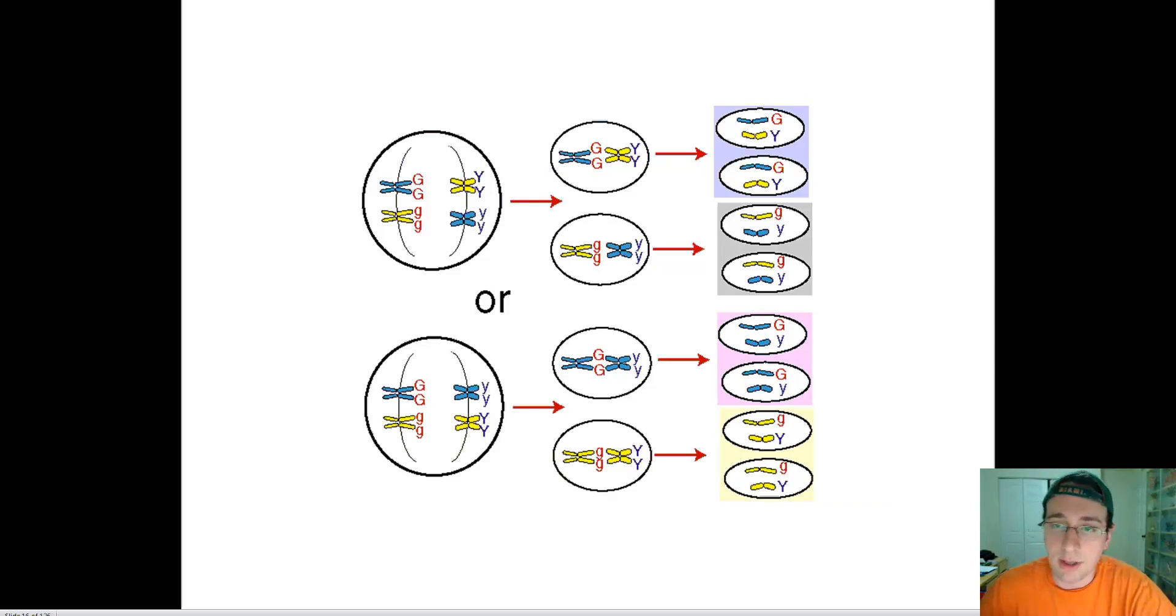By the time Morgan was studying this, 50 years after Walter Fleming, meiosis had also been studied. They noticed the difference between meiosis and mitosis and knew that the formation of gametes had everything to do with the separation and reduction of chromosome numbers. Thomas Morgan takes it a step further and looks at what actually happened with the genetics and inheritance connected to the events happening in meiosis.